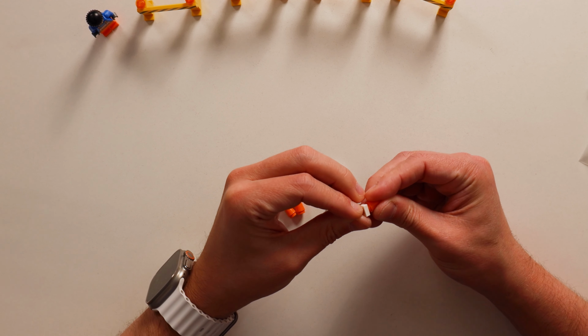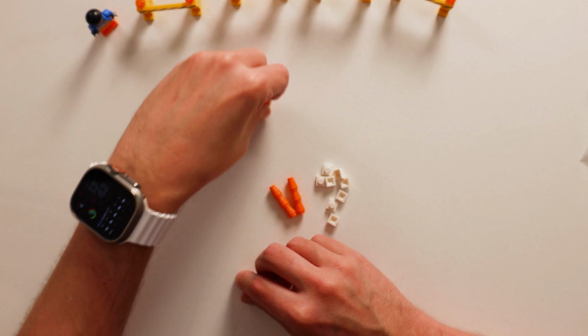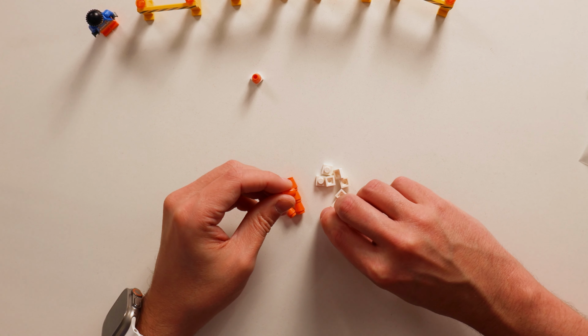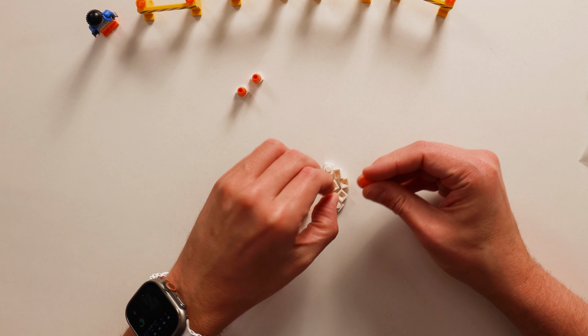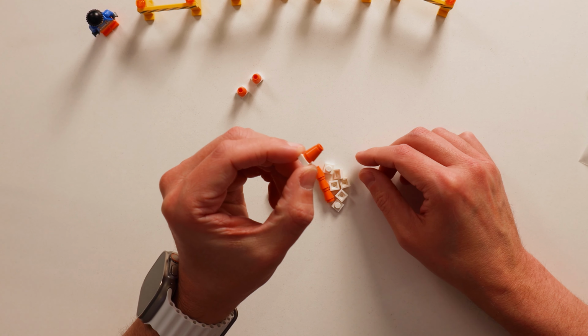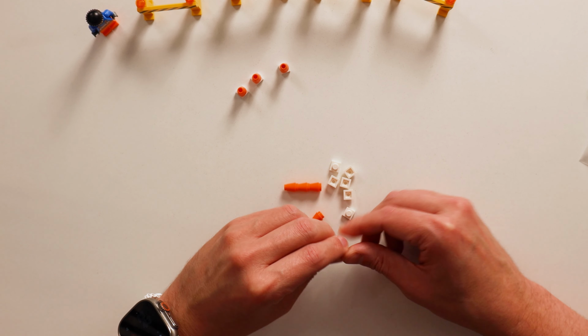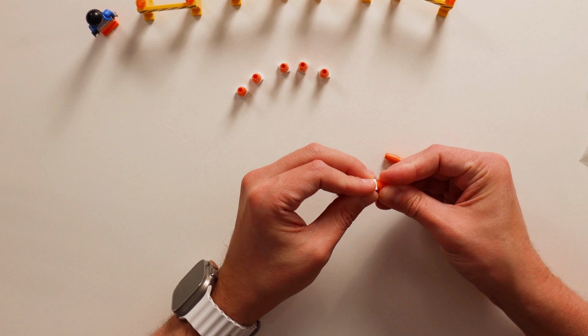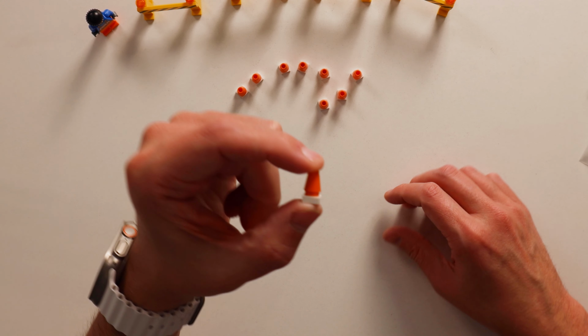For these, we're going to need 9 orange cones, and we'll need 9 1x1 white plates to act as the base of the cone. To create the cone, we'll add the 1x1 plate to the bottom of the cone pieces. I've decided on white plates here, but of course you can use any colour. You could use orange to continue the orange theme, or maybe black, depending on the look you're going for. But I chose to use white for this one.